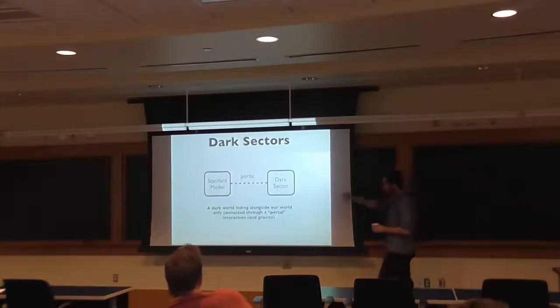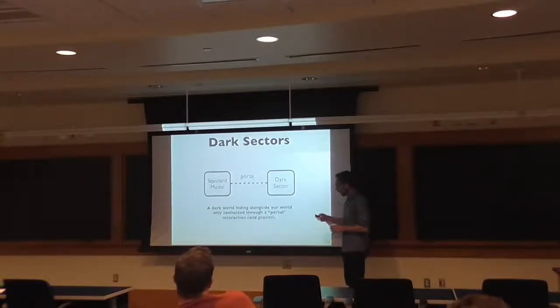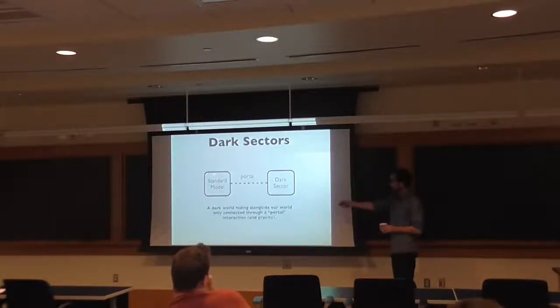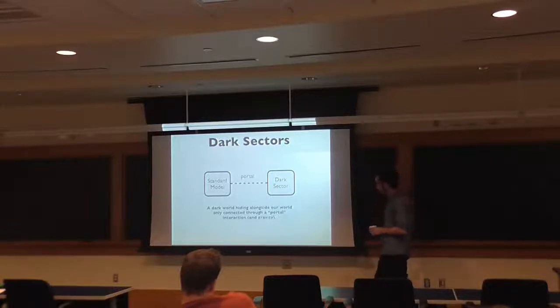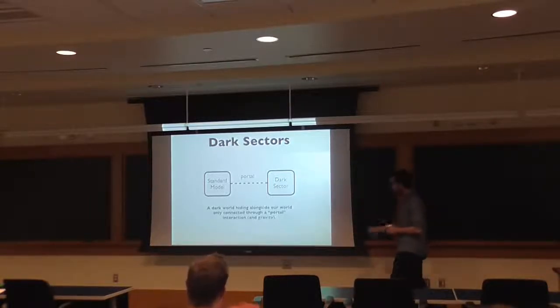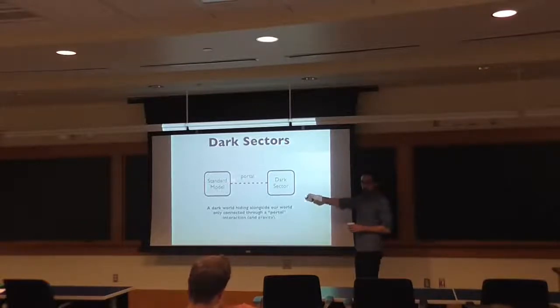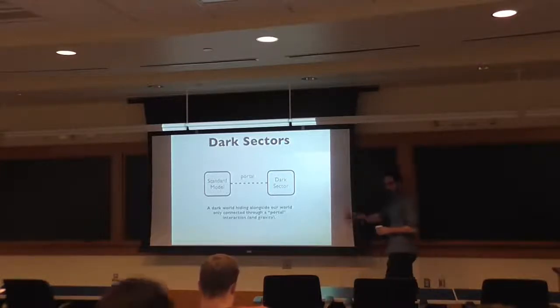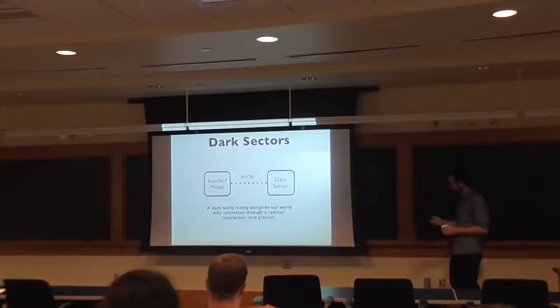So one framework that's started to get some attention is the idea that we know there's a standard model, perhaps there's some other sector, and we don't have to specify too much of the details of it. Maybe it's as complicated as the standard model, maybe it's one or just a couple of particles, we don't know. But what's relevant for us experimentally is what is the portal? What's the way that these 2 sectors talk? I mean, for sure there's always gravity connecting the 2. So by portal I mean something beyond gravity.